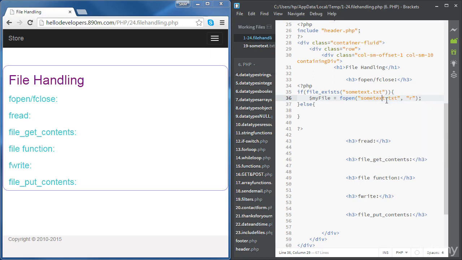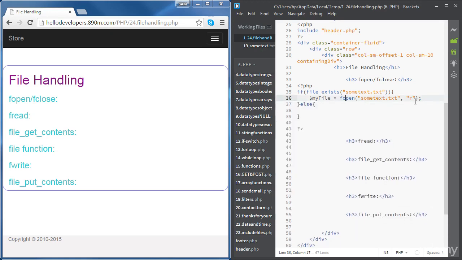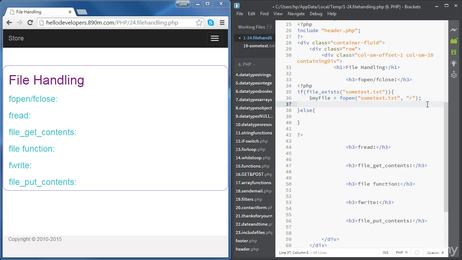If you do Control K again, you'll see that the second parameter is the mode, and now we are in reading mode, R for reading. And then after that, we are just going to close the file. To close the file, we are going to close the resource itself.